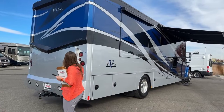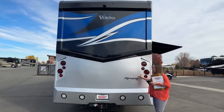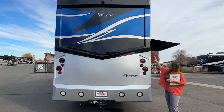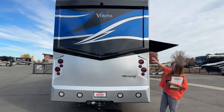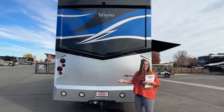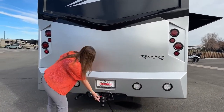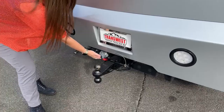Somebody told me yesterday that they didn't like the butt on the Classic — I never noticed before. The Classic doesn't have a beautiful molded fiberglass end cap like you see here on the Verona. Of course, LED lights throughout the rear here. This is a flippable hitch — a three-inch, so you will need a downsizer for a lot of things. Voyager camera connection, seven-pin connector — all this stuff comes standard. And there's your overhead rear camera with a panoramic view and a downward view for hitching.